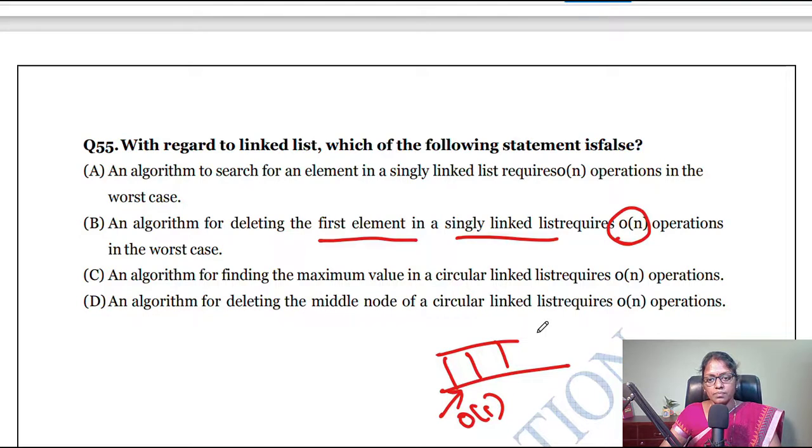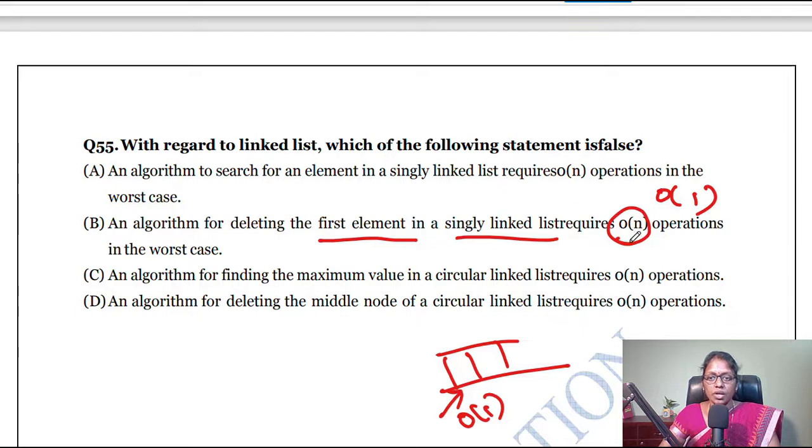O(1) time means my job is completed in one step itself, because it's the first element, right? No need to search all the n elements. So an algorithm for deleting the first element is always O(1) only. If you know this correctly, you just tick.